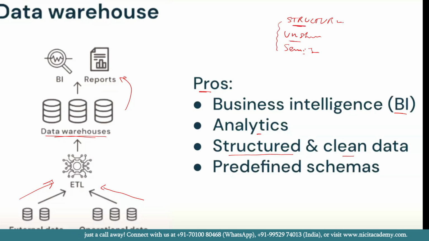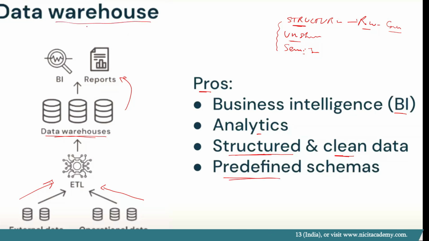Structured data means it is arranged in rows and columns, so it's easy to analyze. And here structured data is clean basically because it has ACID properties, where you have integrity and all those things, and it has a predefined schema. So in this case, we can use a data warehouse, and a data warehouse can easily produce the result.